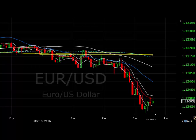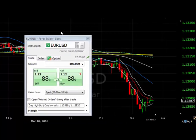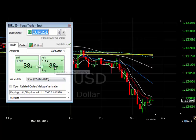I hope you're doing very well. It's only 7:30, just gone, and the euro's been coming down a little bit overnight. It's come down and hit the daily low, daily pivot, and I think it's worthwhile giving it a little shot down here. Actually, it's just come into my bands, so I'm going to put a couple of lots in and see if it has a bounce here this morning.